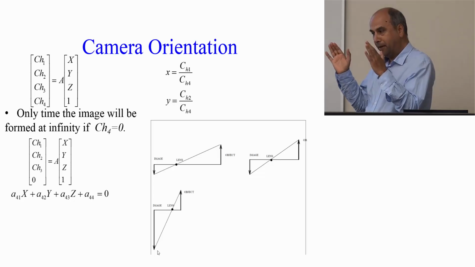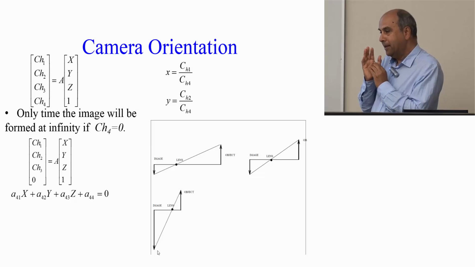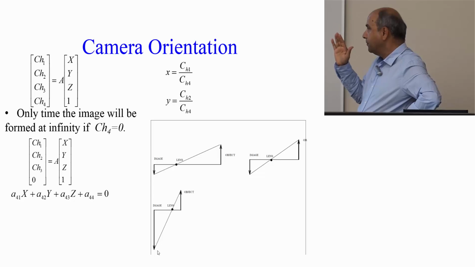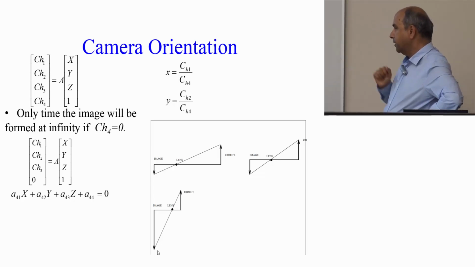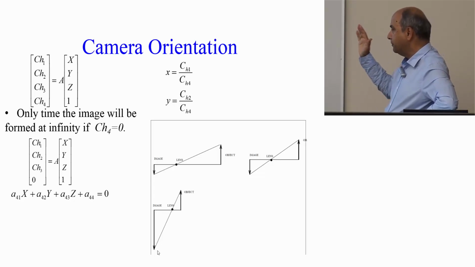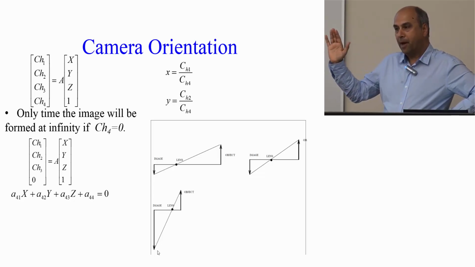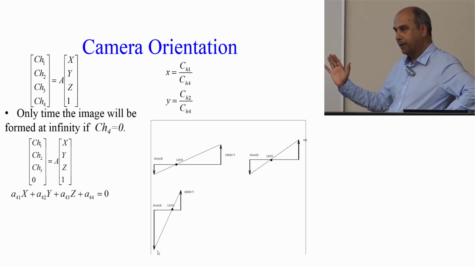Okay, so again let me explain. We want to find out the orientation of a camera. What we are doing is looking at how the image is formed. We have an object in the first row, on the left side we have the object there, and then the image is formed on the left side. Then we move the object closer, and the image is bigger. Then we move it even closer, and it's bigger. So we keep moving, and at some time we actually put the object right at the lens, which is hypothetical. We put it there.